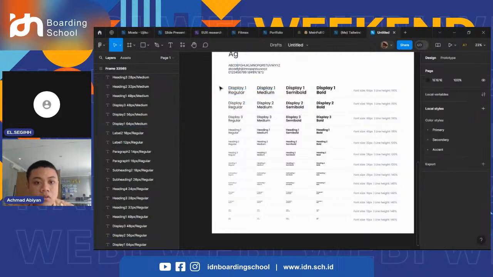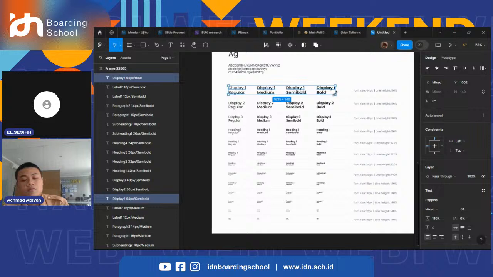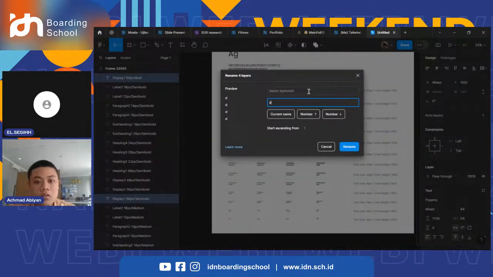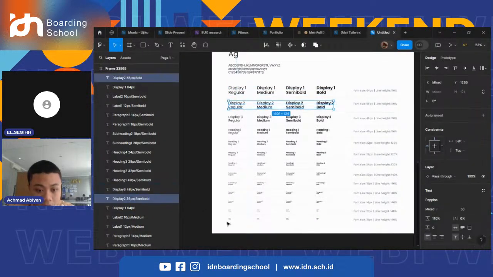So first rename it. So this is for the display one, Display 1, 64px. The same for the second one until the last one.